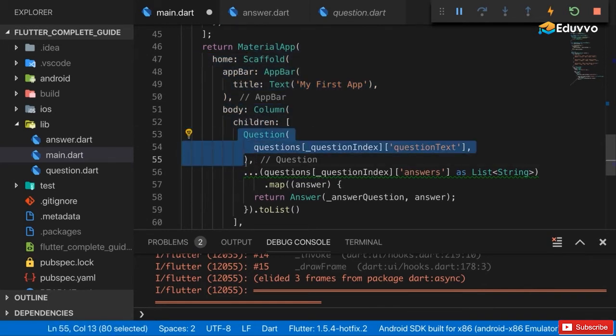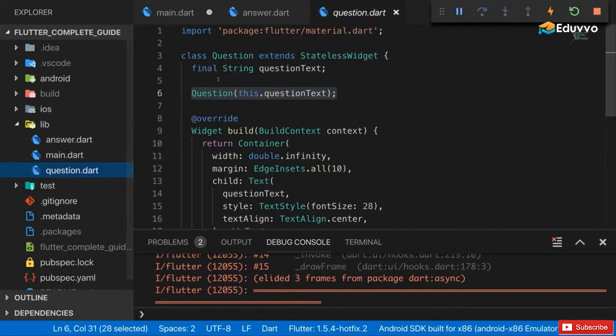It creates a new instance of the question class, for example, and passes a value to that, and therefore the value that gets passed into this question text property is kind of dynamic. Once this question widget has been created, it never changes, but when it is created, it's a different value than for the last question. Okay?